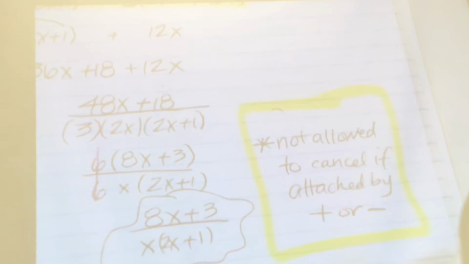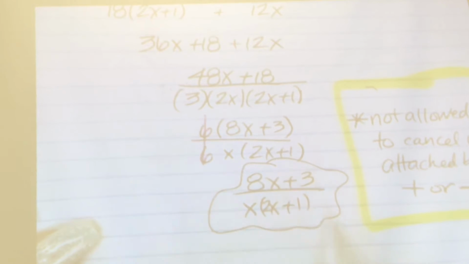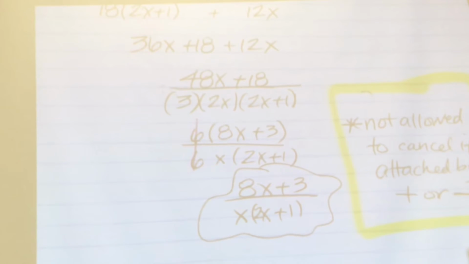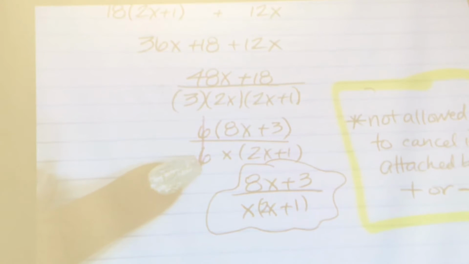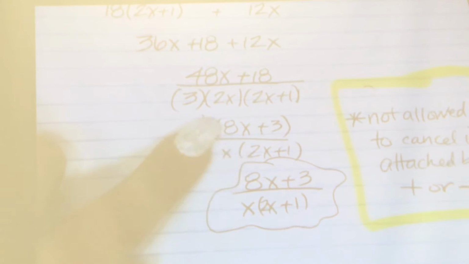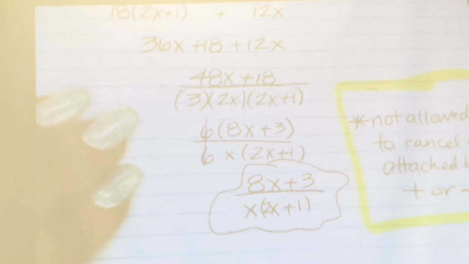All right, 5 seconds in your group. Make sure everybody understands. I want to hear conversation. Why were you allowed to cancel these 6s but not reduce that 8 and 2? Go, talk to each other. Tara, can you tell me why you're allowed to reduce these 6s? And why are you not allowed to reduce that 8 and 2? Very good. Nicely done.